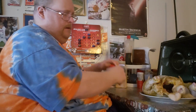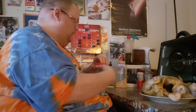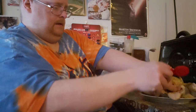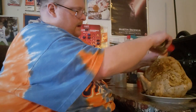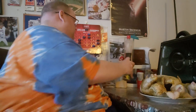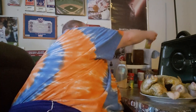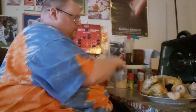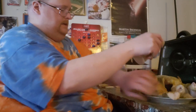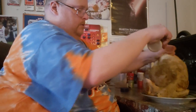And then we get some of this lemon pepper. Lemony. And I'll put a little adobo on here. Some adobo, just to make it adobo. This chicken likes to get adobo-ized.